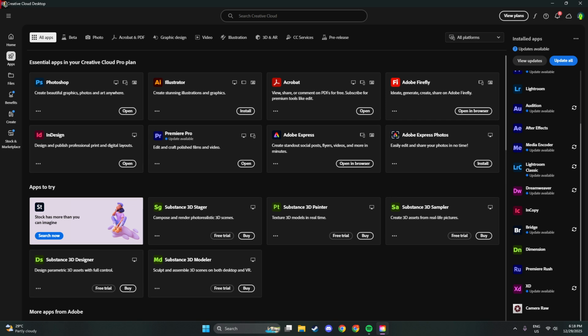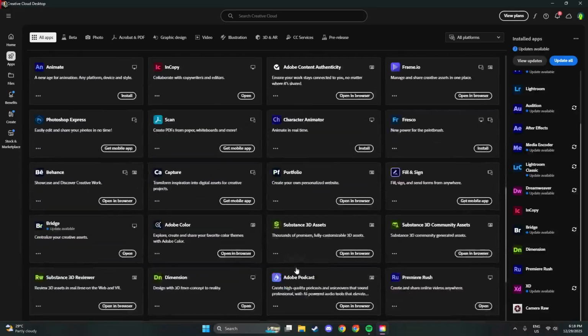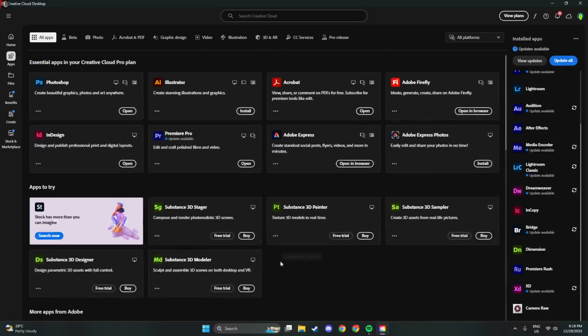Start by opening the Creative Cloud desktop app. You'll find it in your applications list, and it usually lives in the system tray or menu bar as well. Give it a moment to load and make sure you're signed in. If Creative Cloud itself prompts you to update, let it finish first. The app can't reliably check for updates until it's current.